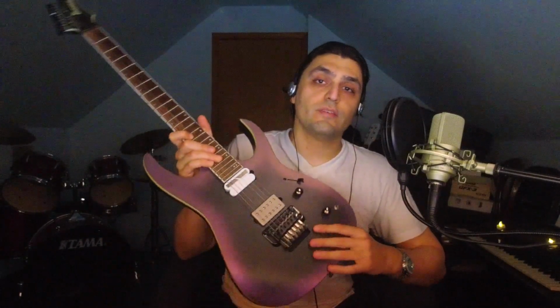So of course the Edge series of bridges are used heavily in a lot of Ibanez guitars. It's part of the same lineup of bridges that are on guitars like Steve Vai's Gem, for example, and they're known to take a lot of abuse. In my personal opinion, they usually have a smoother and easier handle and response than your traditional Floyd Rose. But again, that's one of those things where you just got to try it. Some people might actually prefer the Floyd to an Edge, or there are also people who prefer the Gotoh 510 tremolo series. Again, it's a preference thing.